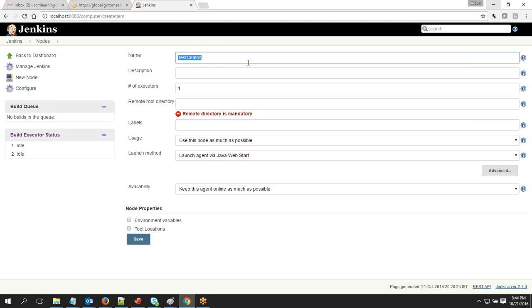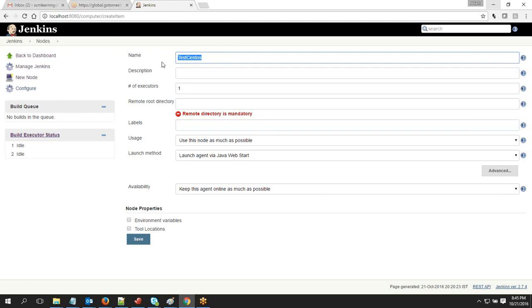What I mean by that is, even though I have given it as a CentOS machine here, it is just a name. Internally, I am going to ask Jenkins to connect to the same laptop on which I am working, but Jenkins will think that it is connecting to CentOS, so that for your practice, you can see how exactly it works.